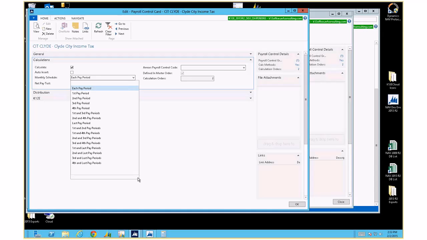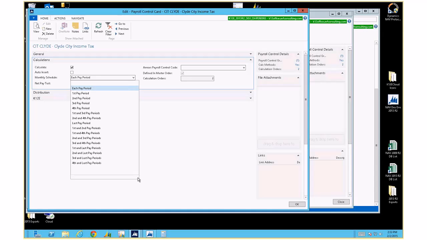In a little while, hopefully today, I'm going to talk about setting up your control groups. You can further intervene and change this monthly schedule at the control group level and then ultimately at the employee level for the same control. I just want to make the point that you don't want to do that. You really want to have it controlled here and only here, so that if you change it, you don't have to worry about going anywhere else in the system. I think that's a very important thing, and I will show you how to achieve that.